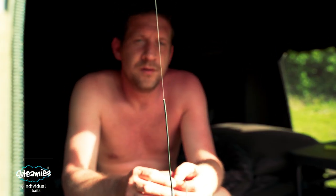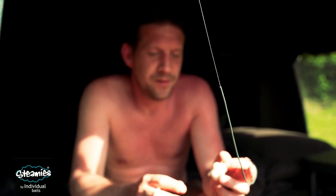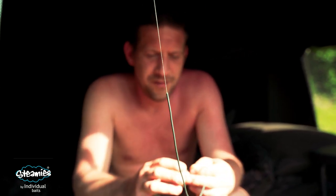And talking about melting, as you can see, my shirt is off. It is absolutely red hot here. So basically the rods are out, but we're waiting for that evening period. I'm waiting for that sun to drop. Once that sun drops, I think we could be quids in, chaps. So right, I'm gonna get this rod out. No doubt you're gonna watch me and see how far we can get it up on the island.